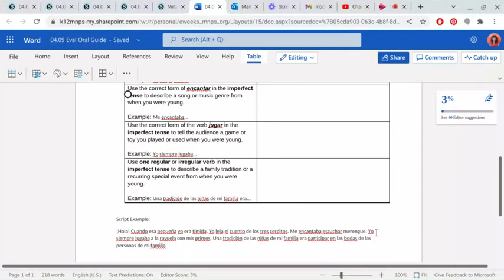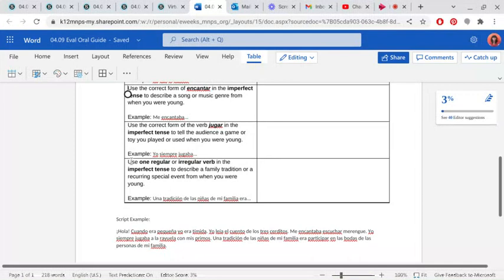An example here is yo siempre jugaba a la rayuela con mis primos. And you can insert your own details where you've got this blank here. Again, these need to be original to you, specific to you and your real life.